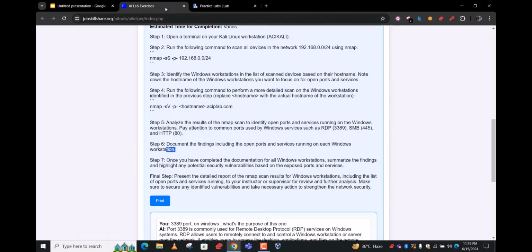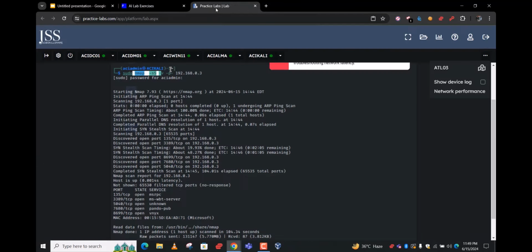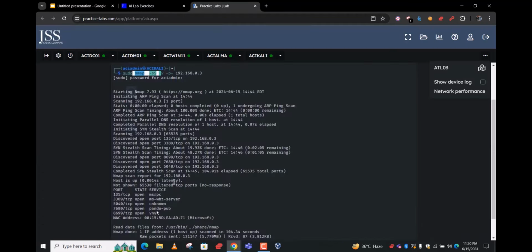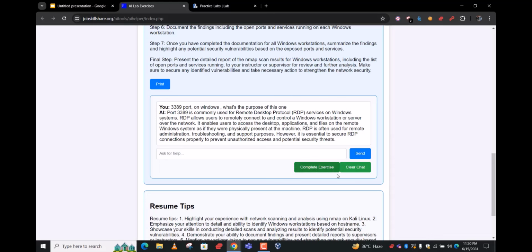And the most important part is to get details. When you get the findings, you need to get details about the ports as well. This specific chatbot is going to help you find out more details about your specific needs, about your specific scan requirements, and also about the output that you'll be getting from Nmap. Obviously, if you are completely new to cybersecurity and you're getting into it, it is going to be complicated for you when you see all these ports open and you don't know what to do with them. Then you're going to paste all these and ask questions of this chatbot, and that's how it is going to work for you.